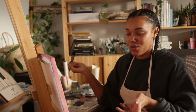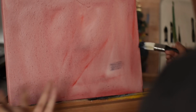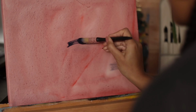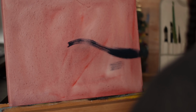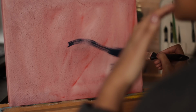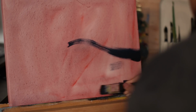But yeah, I'm just going to dive right into this painting. I am going to be working on, I don't even know where to start. It's a gift for my auntie. She's been asking for this for a long time. She's got a big birthday coming up and she wanted me to do a painting for her, and she sent me a picture of a wave that she liked, and I'm using a different reference today, but this is just a practice. She wants a much larger painting, but I thought, her birthday's in March, I've got some time and it would be good to get some practice in, see how I'm going to approach it, because it'll be the first time in a while that I'll have done something on that scale.